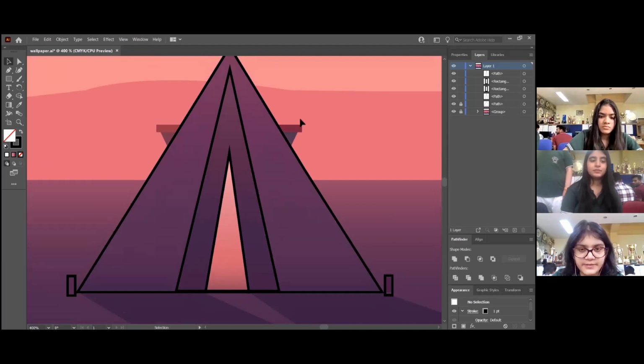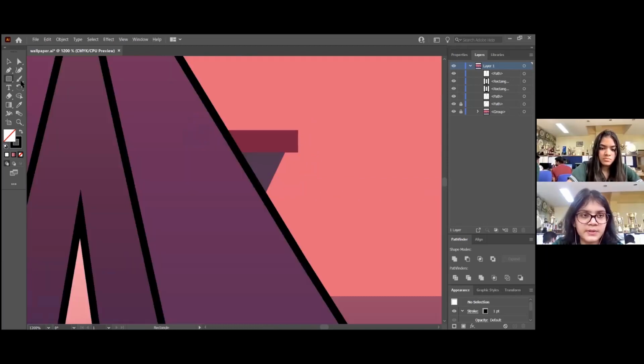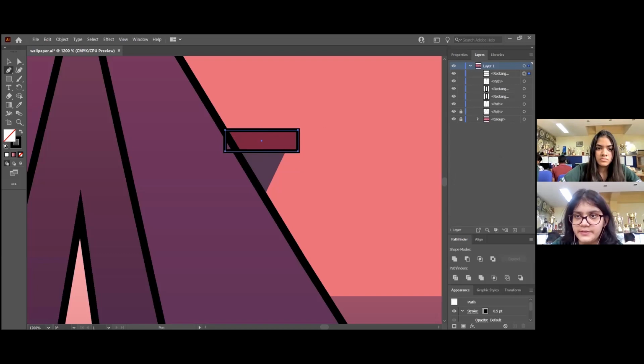Now similarly for these shapes, the rectangle tool. I'll just be reducing the stroke, so you can reduce it from here. And for the pen tool, again, I lock this layer so that it doesn't merge with the original one.